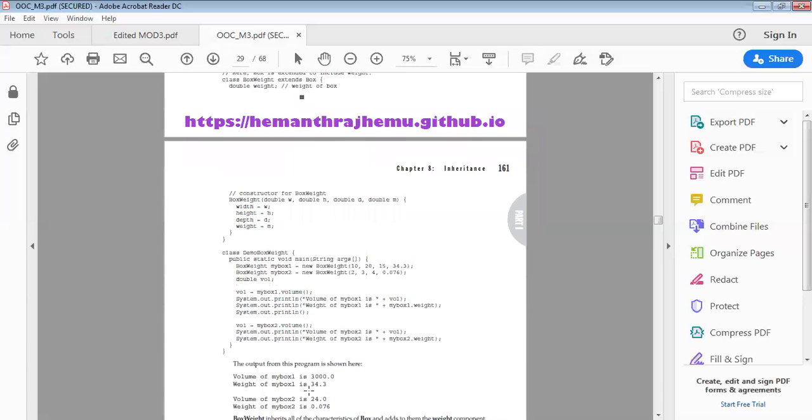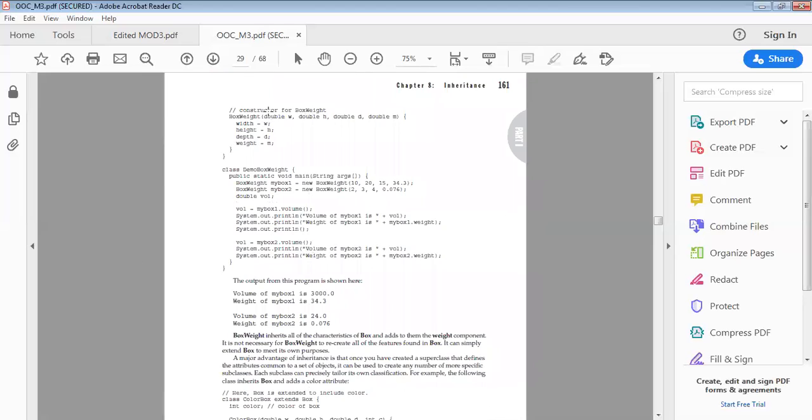After that, you will be calling BoxWeight. Into that BoxWeight, you call how many? There you have taken Box as a constructor. In the constructor you have given width, height, depth. Now we include a weight called M. So you have taken width is equal to W, height is equal to H, depth is equal to D, weight is equal to M. Similarly, you have Box as a constructor and BoxWeight as a constructor. BoxWeight as a constructor will take how many parameters? 4 parameters: 3 parameters from the Box and 1 parameter from the BoxWeight.